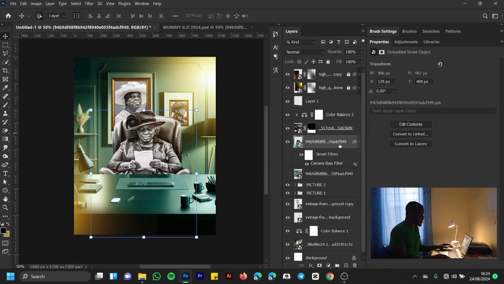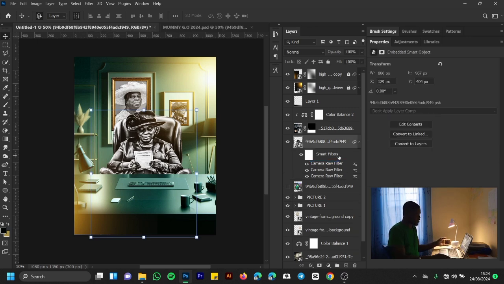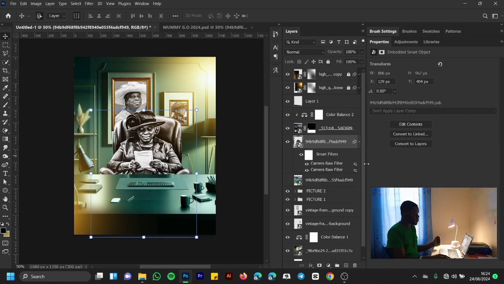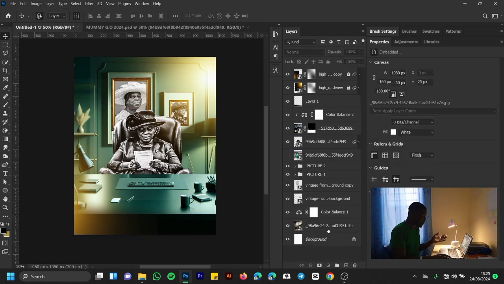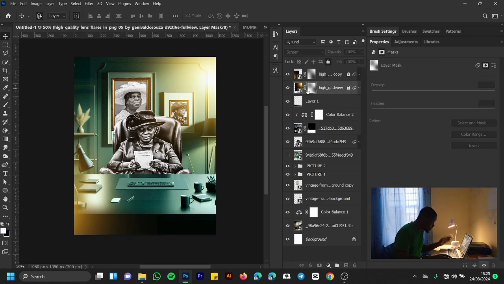Change to monochrome. And what I'll do, I'm going to drag this and make sure it's twice. So you can have two camera raw filter layers just by clicking on this and dragging it up like this. You have double camera raw filter layers. See, it makes it more rigid. But I think I'll work with two. I'm going to add camera raw filter to this. I want to make this image better. I think I will still clean this.